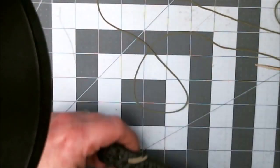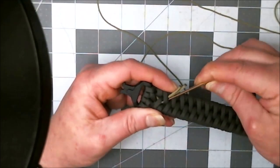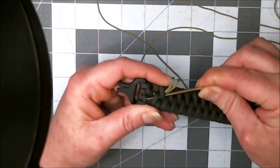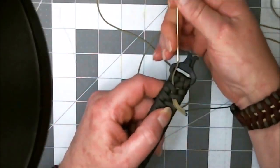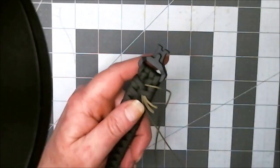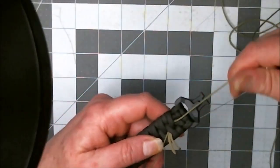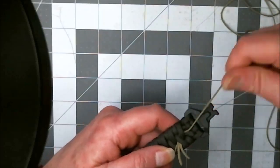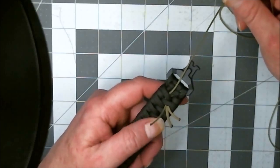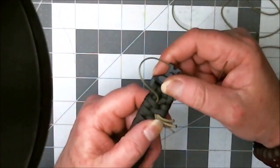Okay, so we're going to run it up under these two. You see it right here, and then I'm going to get it up under this one also. Right? I'm going to push it through. Pull it, kind of press it down. And pull. Be mindful because you got a lot of cord, and you don't want to get overzealous. And pull it, and you pull it all the way through and have to do it again. Don't want to do that. So, you get down to the end, slow down a little bit, but leave you a little bit there. That way, if you accidentally pull it too hard when you first start stitching, you don't pull it all the way through, right? Leave you a little bit.